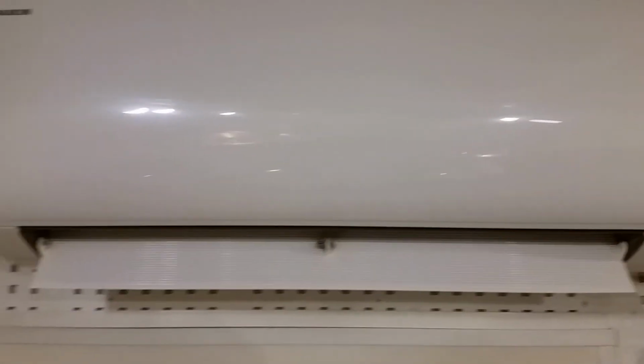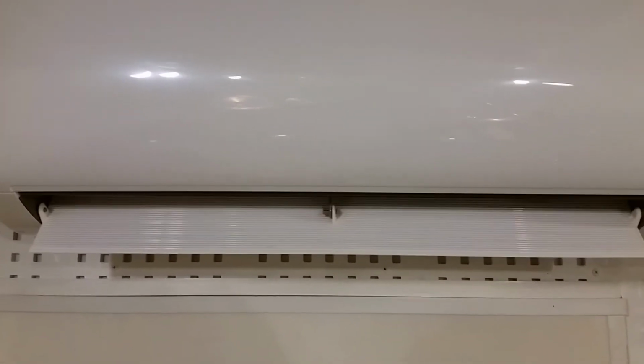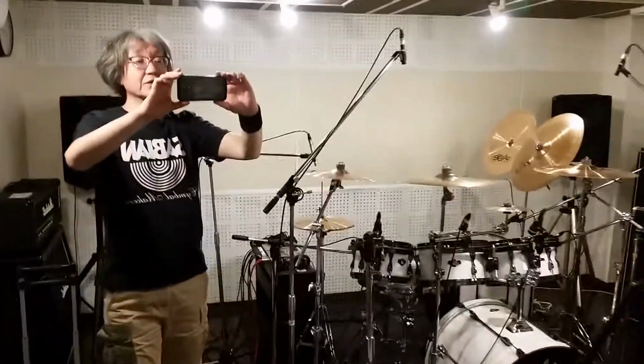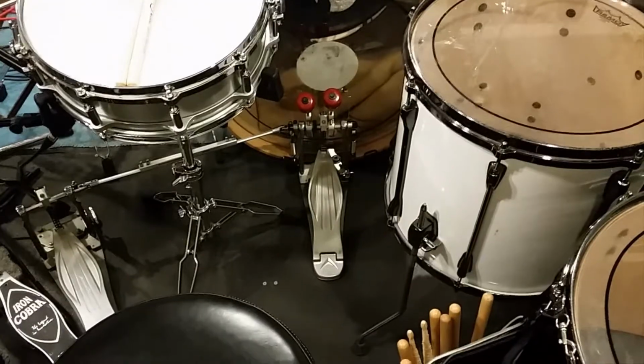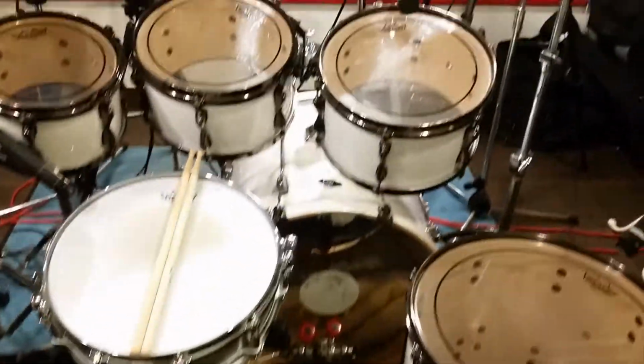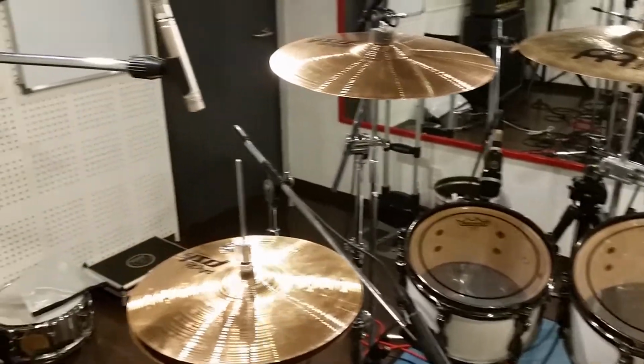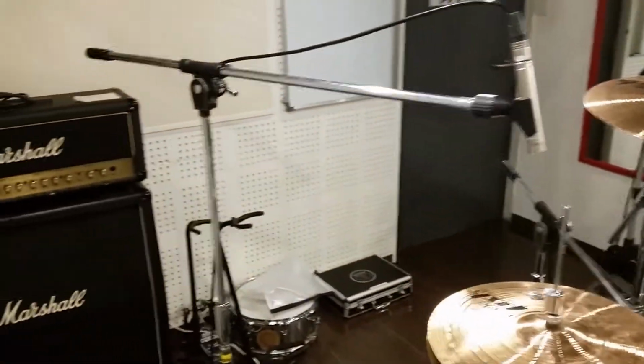I like it. An air conditioner is provided here. It's very convenient. But because of many spotlights, the room is very hot. So it's on cold mode all seasons, even in winter. Another useful point is that there is a big mirror. I can check my drumming form while playing.